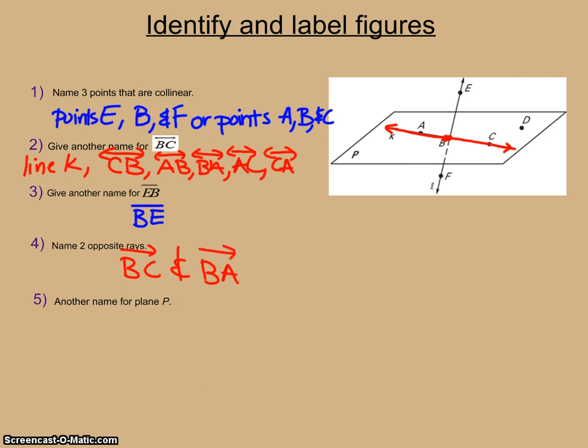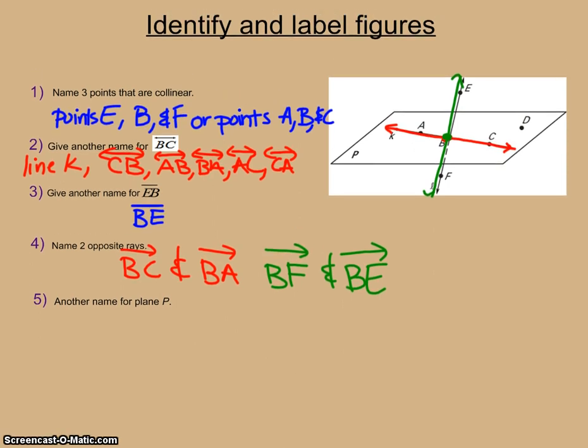There's another set of opposite rays up there. They also go through B. So we're going to start at B and we're going to go down through F. So BF, again, my endpoint is B here. So the endpoint for my ray is at the B, and it goes infinitely through F. So we have to put that there. The next part is it goes up instead of down. So it goes through E, so BE is its partner, making sure that the endpoint is the same for both of them.